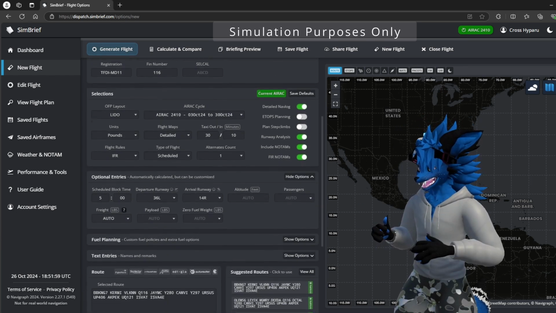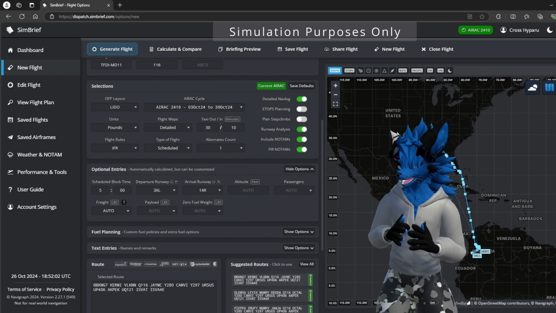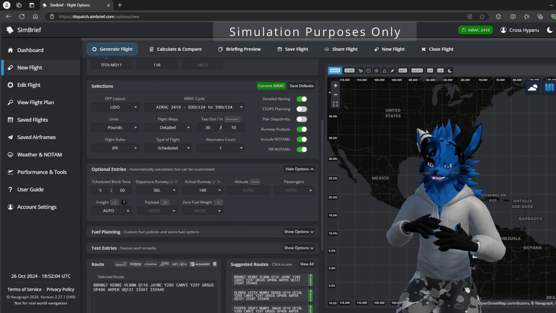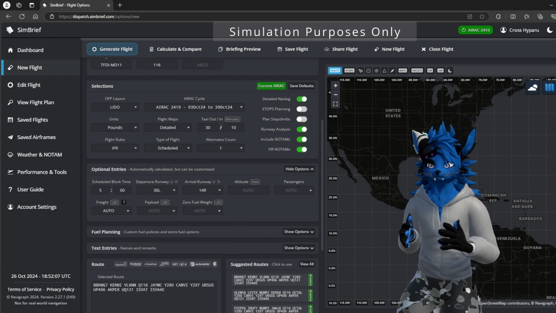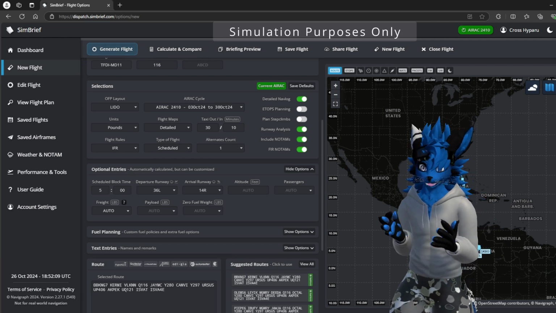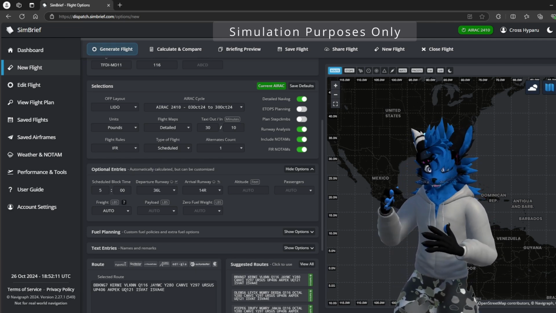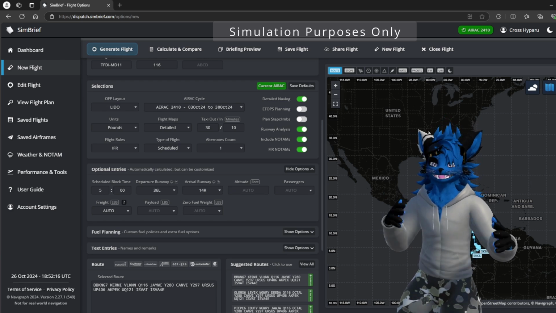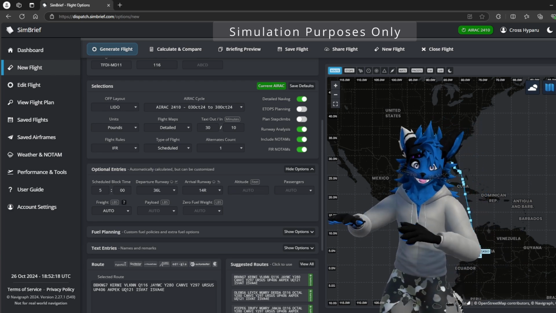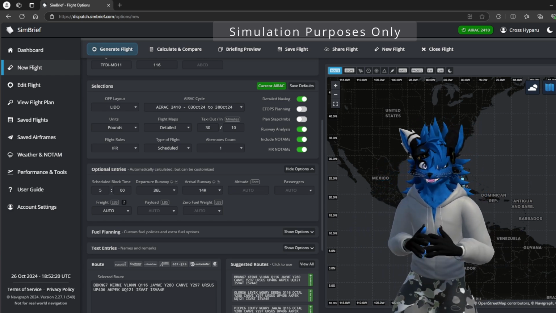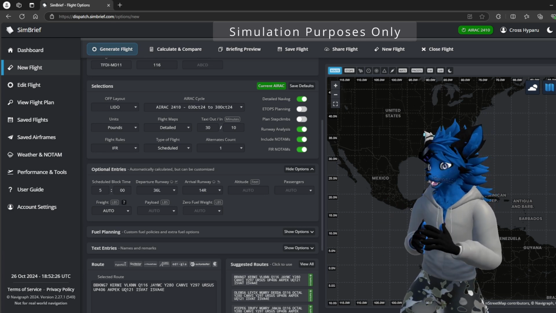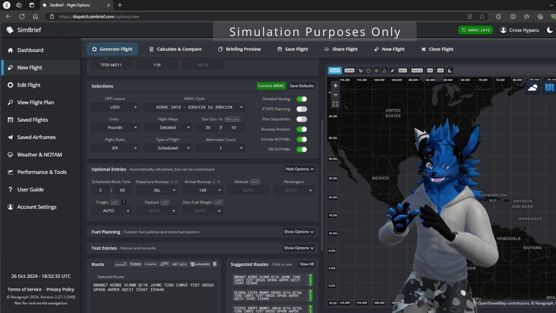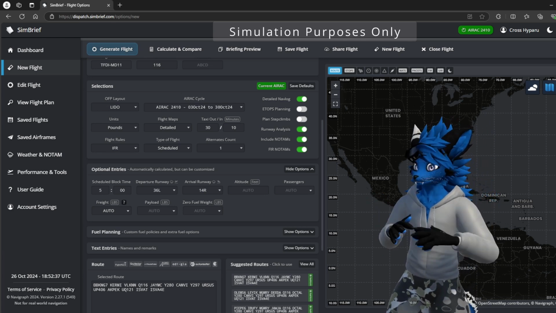Next, we'll scroll down to the selections menu. So OFP layout, I have that set to Lido. That's just how the flight plan is going to be formatted once it is compiled. If you wanted to be a little bit more immersive, you can hit the drop down and it will show you the different airlines that you can have it formatted for, and it will show the flight plan based on how that company formats it. I've been using Lido for the past 3 or 4 years, which is more of like a Lufthansa type of format. So whatever you're most comfortable with reading is what I tell people to set that to. So that's entirely up to you.